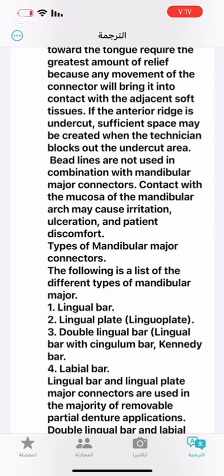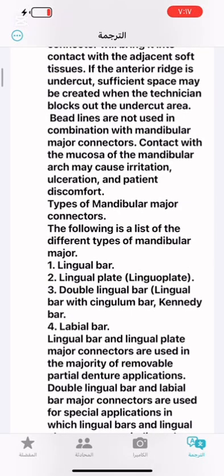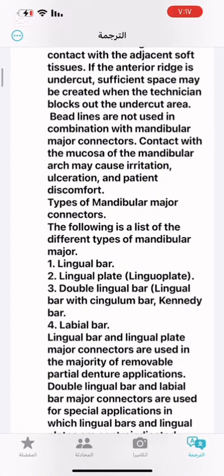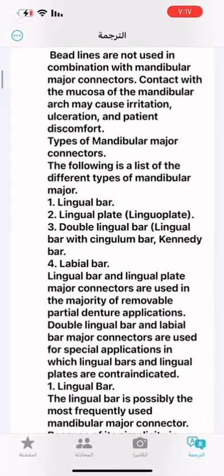1. Lingual bar. 2. Lingual plate. 3. Double lingual bar with cingulum bar, Kennedy bar. 4. Labial bar.